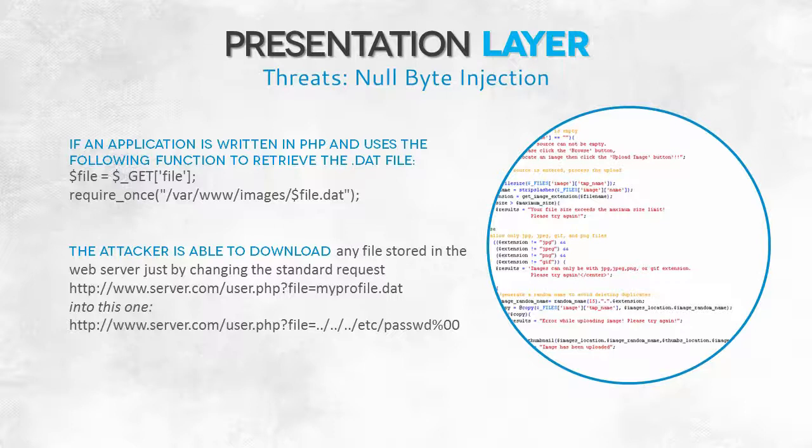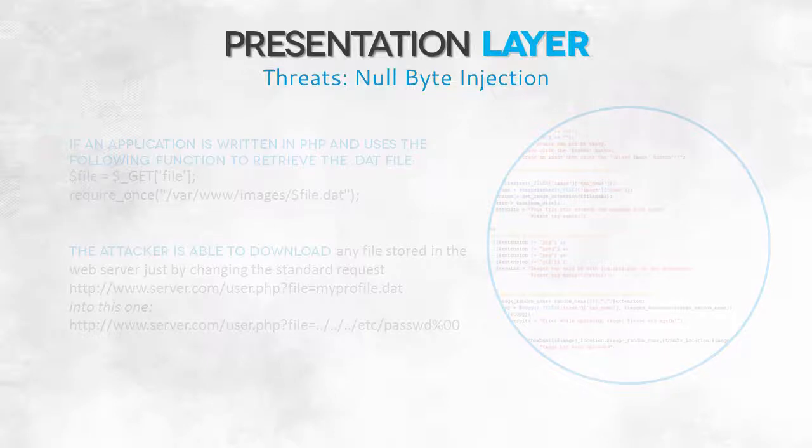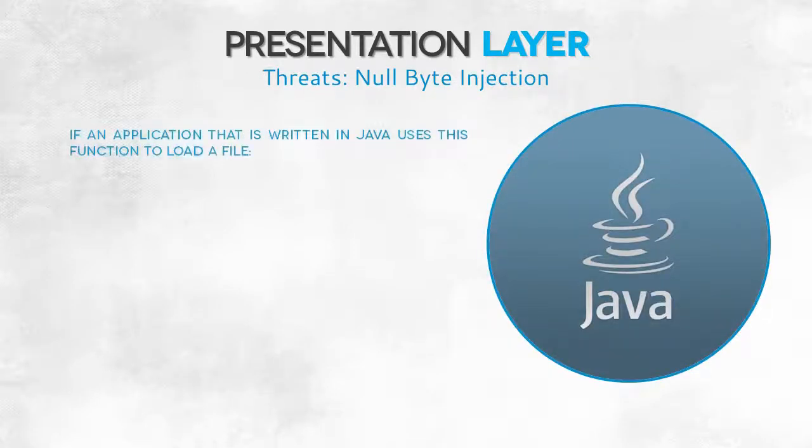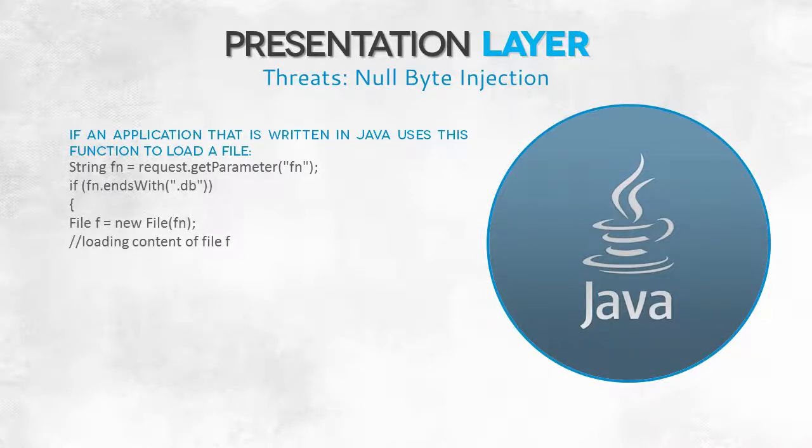The problem with translating expressions between different platforms and different ways of encoding means that a function can be executed differently than its creator had intended. This is a simple and universal example. It doesn't apply to PHP only. We see a similar function written in Java. It will be used for reading files, this time with the extension .db.